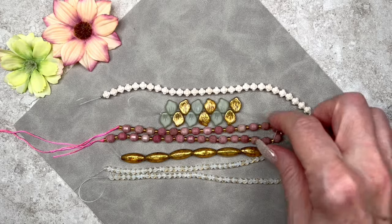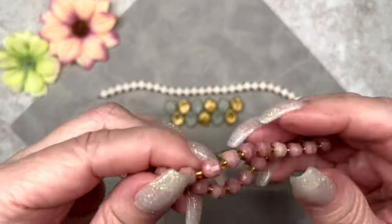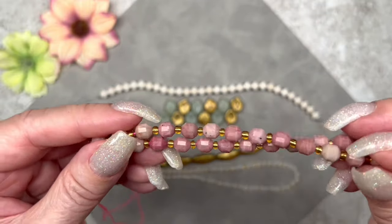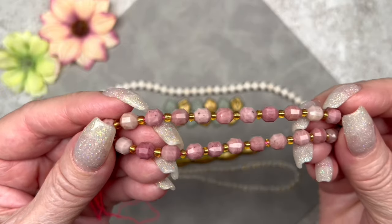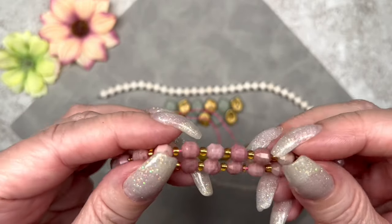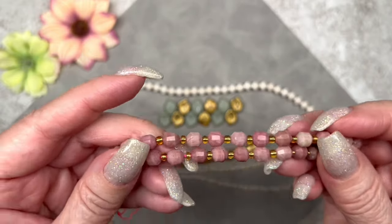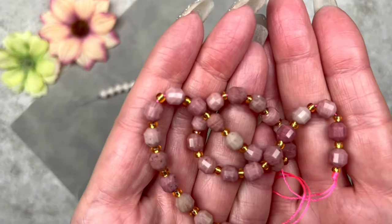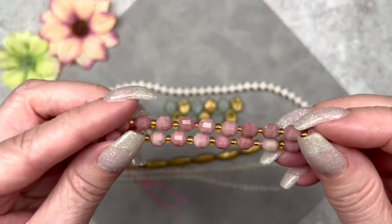These are rhodonite beads — look how gorgeous these are! The nice thing about rhodonite is that it has a very earthy kind of pink color — not very bright, very natural looking. What I also love about these beads is the cut — it's called the art deco cut, very pretty. They measure six millimeters in size, there are 29 pieces on this strand, and it's a 10-inch strand. I love the gold seed beads in between — gold and rhodonite look very nice together.